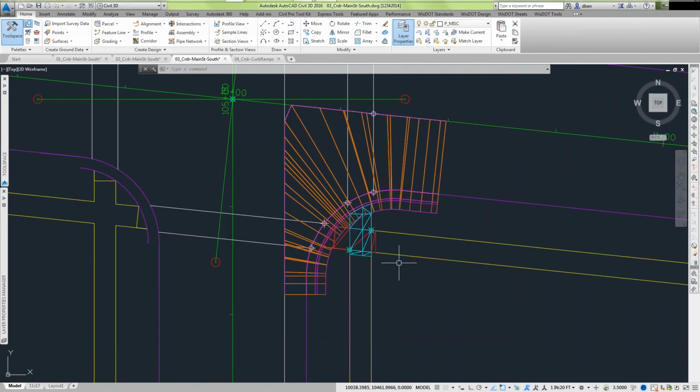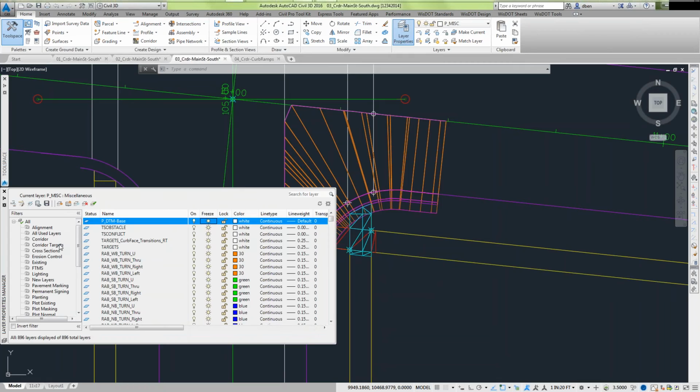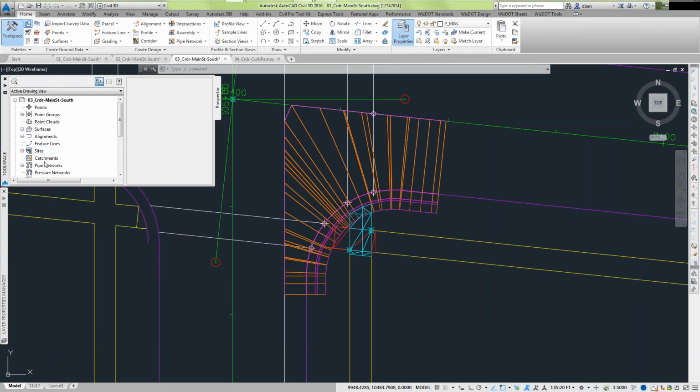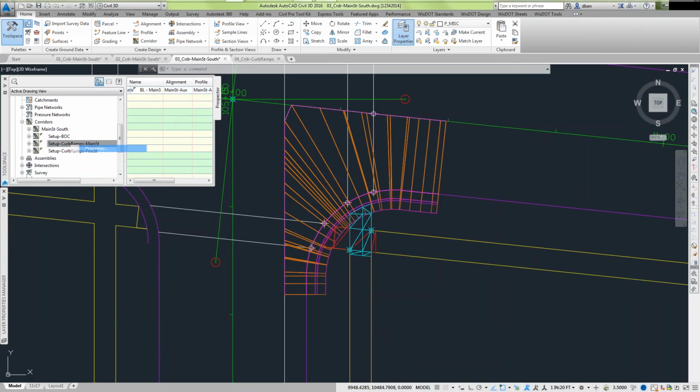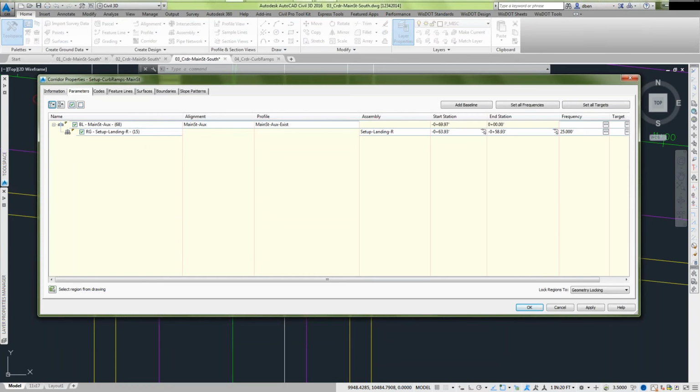All right, now these are the 2 resulting surfaces that were created, and they came from these 2 corridors here. And I'll just look at the Main Street. So again, our auxiliary alignment profile and the setup landing right, starting and ending stations.